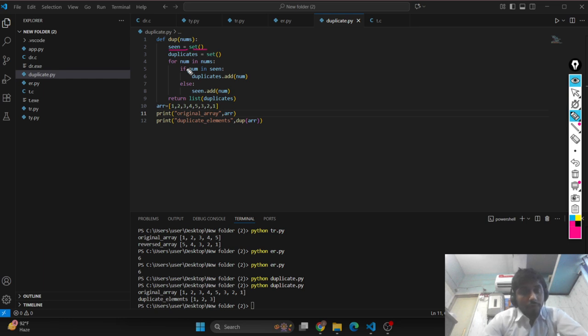Then we take a variable num and run it in a for loop over nums, and it will check every num, like 1 2 3. First it takes the 0 index and puts it in num. If it is in seen, then duplicates add num.